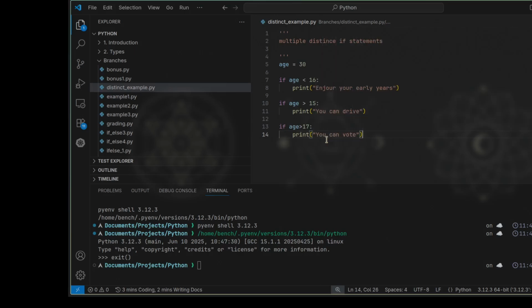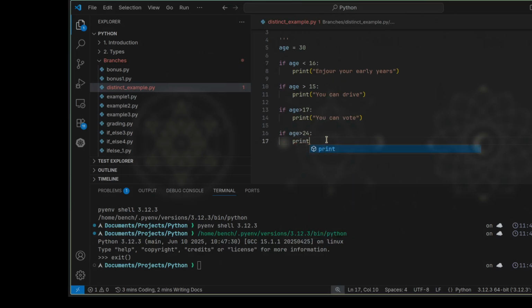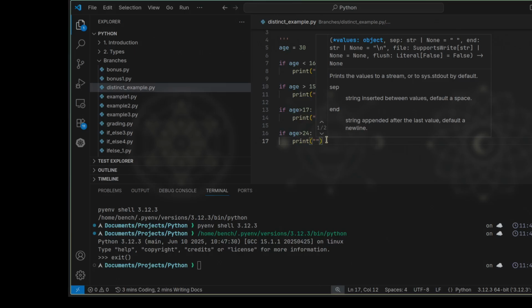Our last if, we can write as many as you want. So if age is greater than 24, this can be our last one, and then we can see how this works.